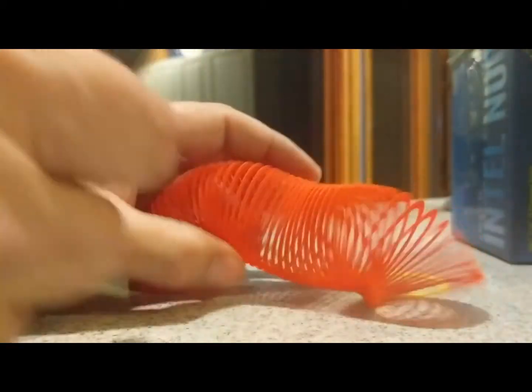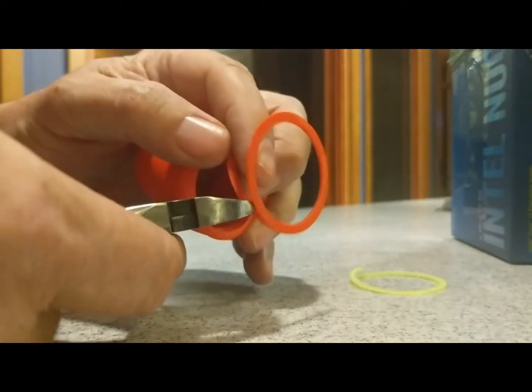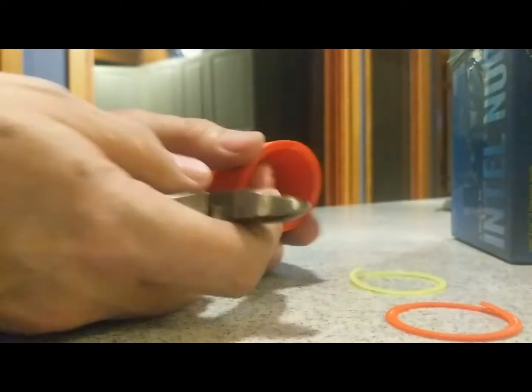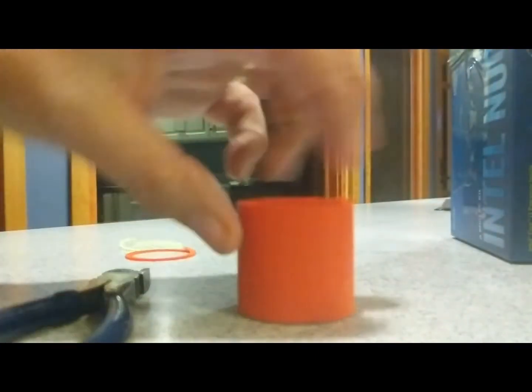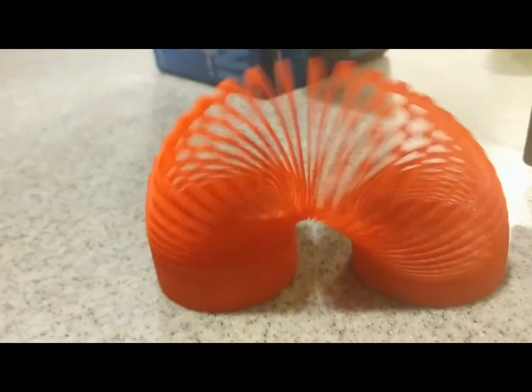After about a minute of slicing through, you can see we've got a complete slinky. This extra piece is the first layer — it's a continuous ring. You just take your diagonal cutters and slice that distorted part off. Sometimes you get a little sharp bit where the print head left the slinky, so trim that off. And that's it — we have a slinky! It's pretty amazing. I'm impressed by Michael's work.